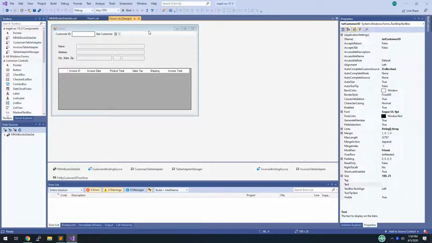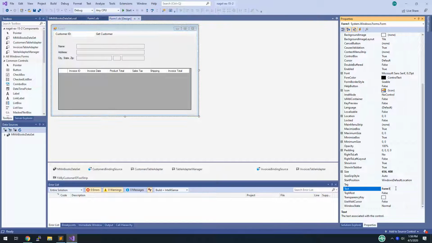All right, so that was it. Just make sure it all looks good. Something like the form, instead of calling it Form 1, call it Customer Invoice Display. You notice that whenever my start position, I always drag it to the middle of the screen. Just make it start in the center of the screen. So that's it. That is 15.2. Go ahead, save it, zip it, send it in.